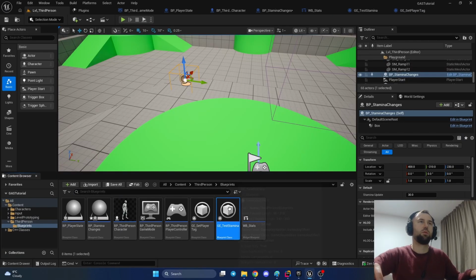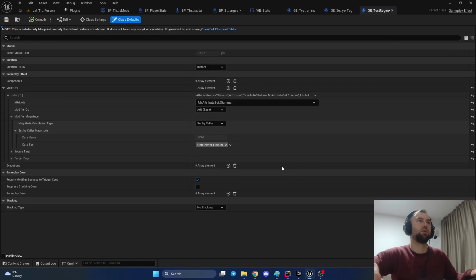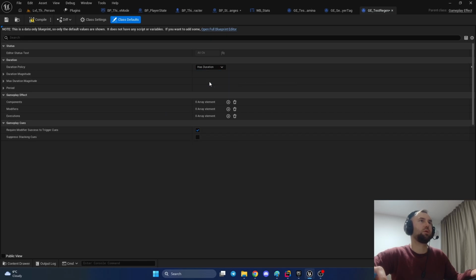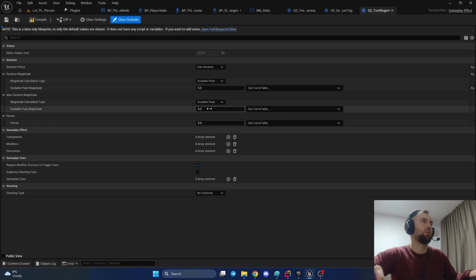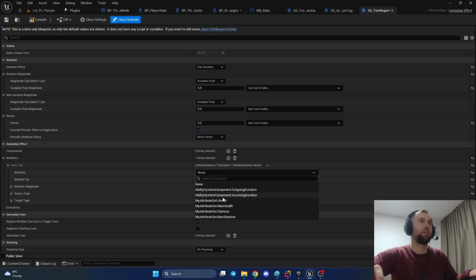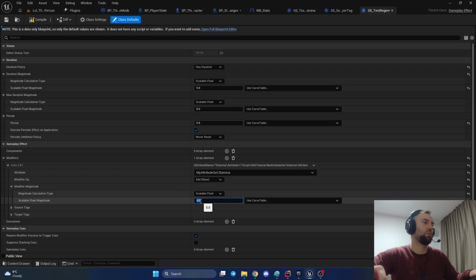Let's now create another example of gameplay effects. So this will be a test region to regenerate our stamina, and it will be not, for example, instant. Let's delete this not needed parts. So has duration. Here, let's say we will have 5-second duration. Here, let's say 0.5 seconds we will have, and let's modify our stamina for 5, I think, for 5 value.